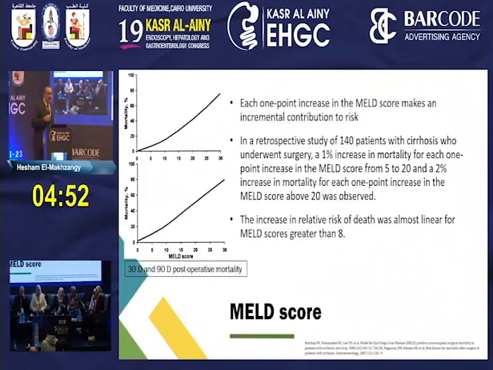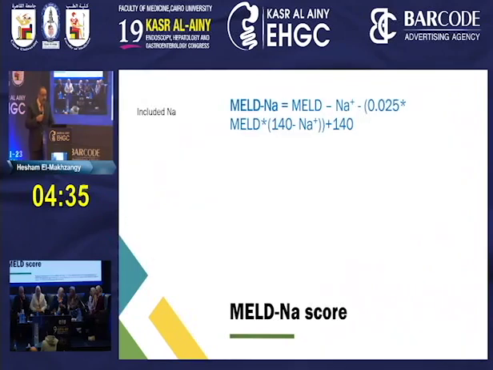And here we can see the regression curves. This is for the 30-day mortality, the top curve, and the bottom curve is for the 90-day mortality. And we can see a linear correlation. As the MELD score increases, the mortality increases in a linear fashion. Now, again, there were limitations with the MELD score, so the MELD sodium score was developed, and here is the equation that we used to calculate the MELD sodium score.